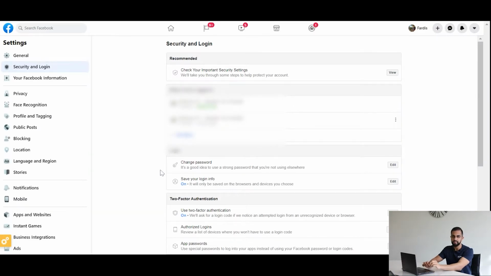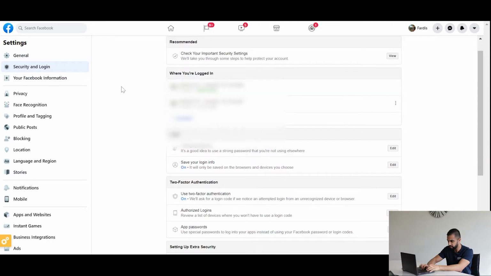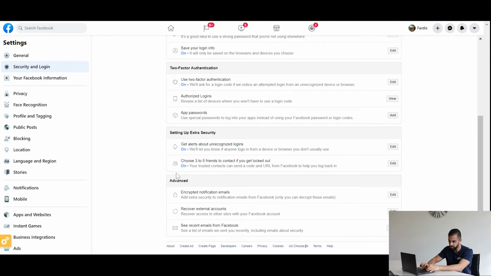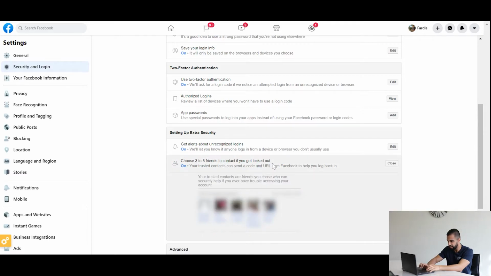Now the second part to this is to set up 3 to 5 trusted contacts so that if you're ever locked out of your personal Facebook account, those trusted contacts can request to reinstate your Facebook account on your behalf. In order to do this, go to the section Security and Login again. Once you're in here, you scroll down and there'll be a section that says choose 3 to 5 friends to contact if you get locked out. If you click on that, as you can see I already have trusted contacts there. All you need to do is click on Add, and then start typing those friends' names in that you're friends with on Facebook and add them. They'll get a notification that they've been added as a trusted contact, but there's nothing further that will need to be done.